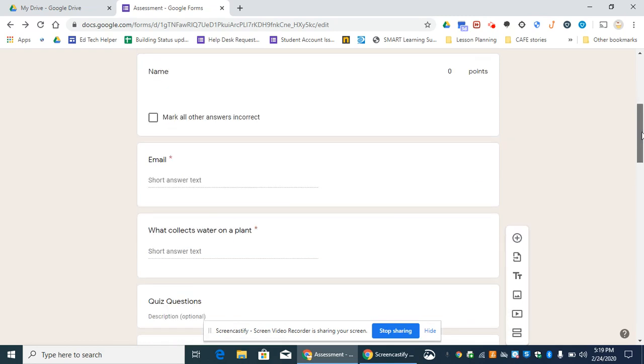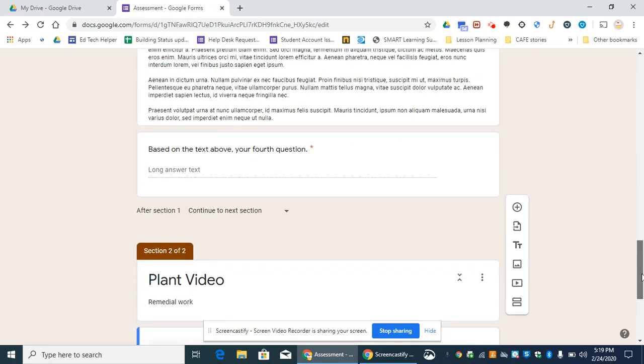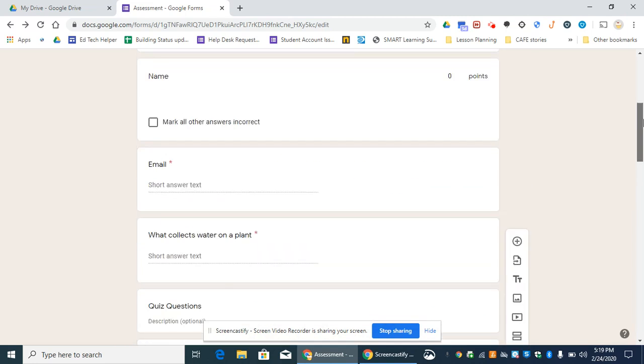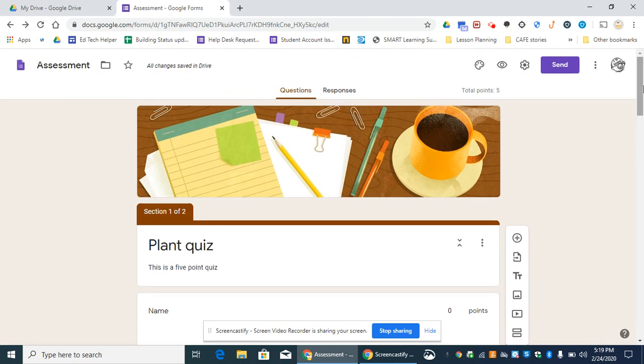Now, if you have lots of questions, you might have to create multiple sections, and it may get tricky to keep track of. So to get started, while you're just learning, while you're just practicing, maybe you just put in 2 sections. And if they get it wrong, they have to keep going back to the same video, watch it over and over again until they start getting the questions right. But sections is a nice thing to play with because it makes it more interactive and it gives students more immediate feedback. Oh, I'm getting this wrong. I better go back and review this right now. They really can't get out of it because they have to watch it to move on with the quiz.